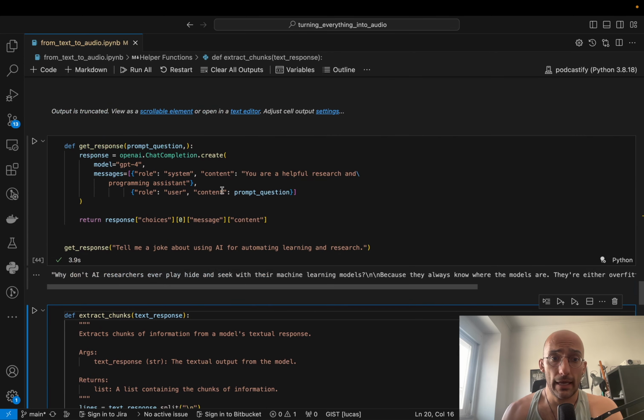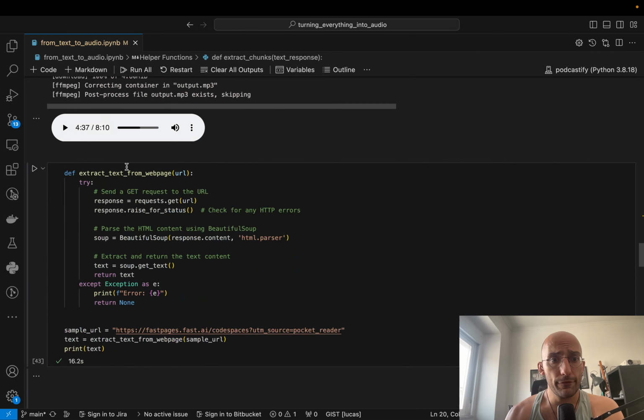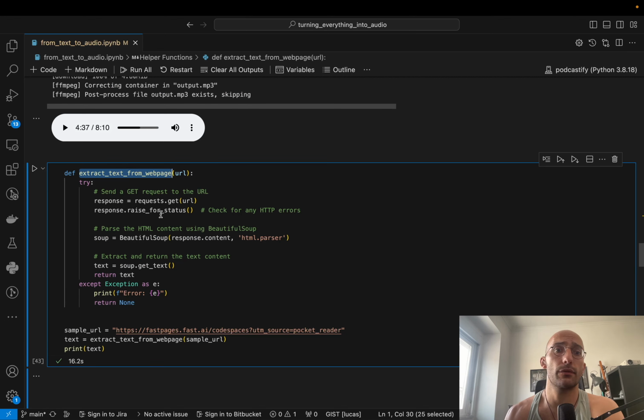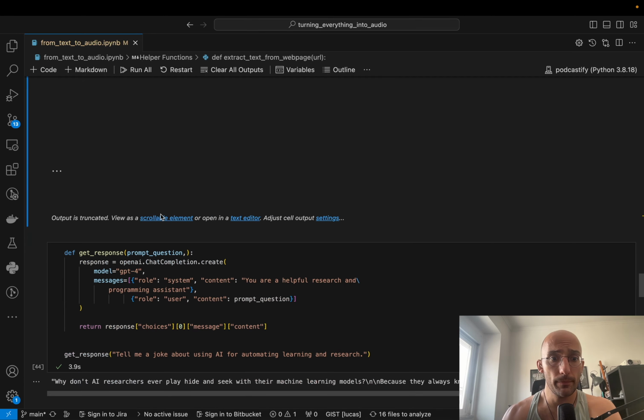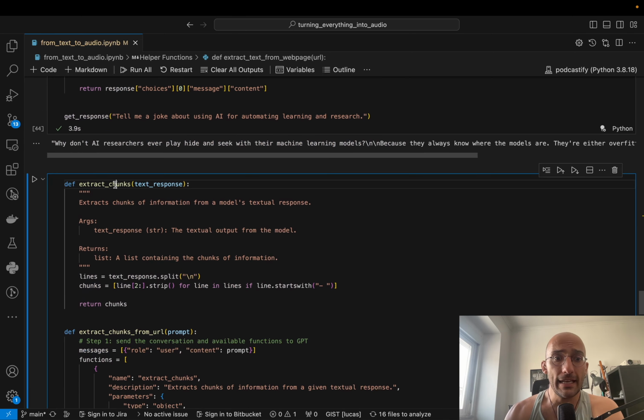Now, I have this function set up. Let's just refresh on what we're doing, okay? So for extracting audio from a web page, we have this extract text from web page function, okay? And that will extract the text from the web page using Beautiful Soup. And now we just set up an interaction with the ChatGPT API with a simple function. And now we need a couple of functions, okay?